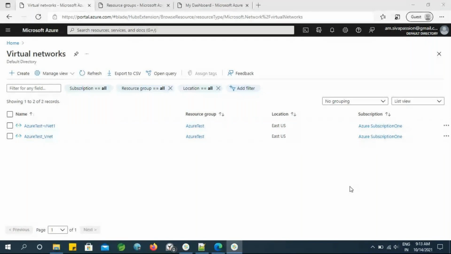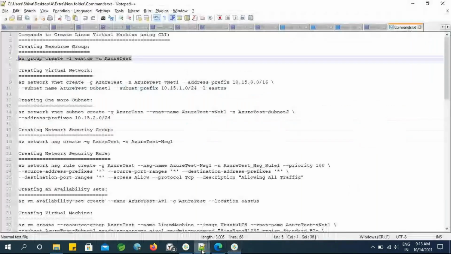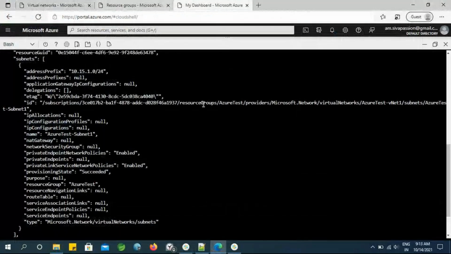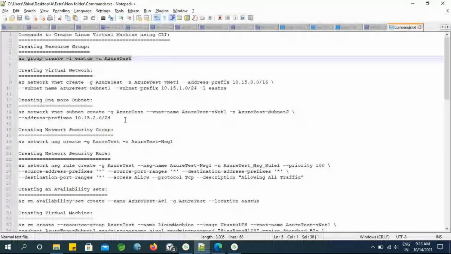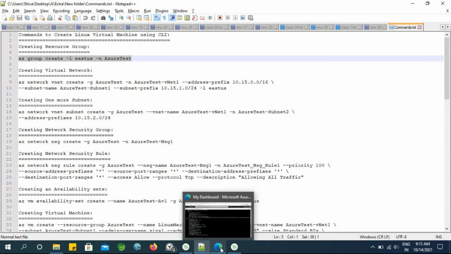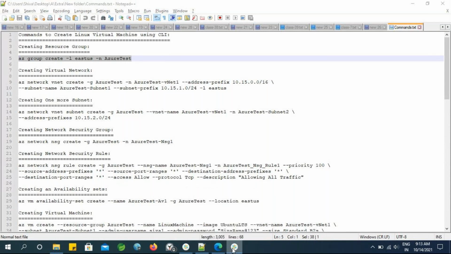Here, basically, if you observe, I'm copy pasting each and every command in this bash shell, right? So what you're saying is instead of copy pasting each and every command, why can't we write these commands in a single file and execute that file? That is the thing you're expecting. Yes, that thing we are going to achieve.